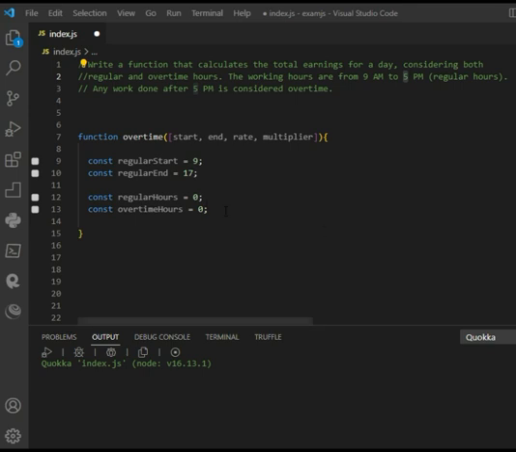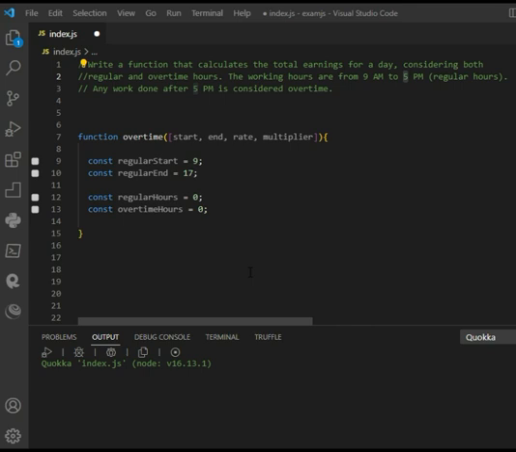Any hours worked within this range are considered regular hours, and any hours worked beyond this range are considered overtime. And with regular hours we initialize a variable to keep track of the number of regular hours worked.